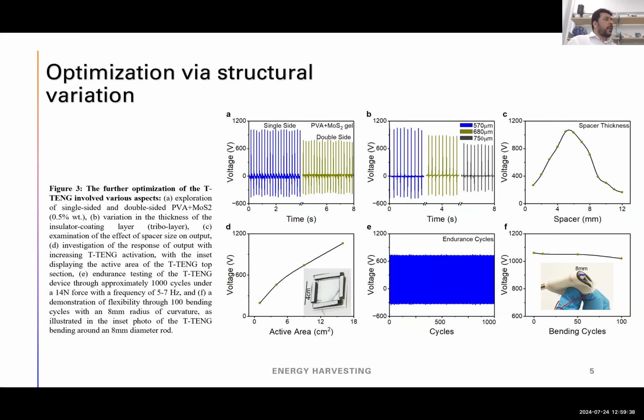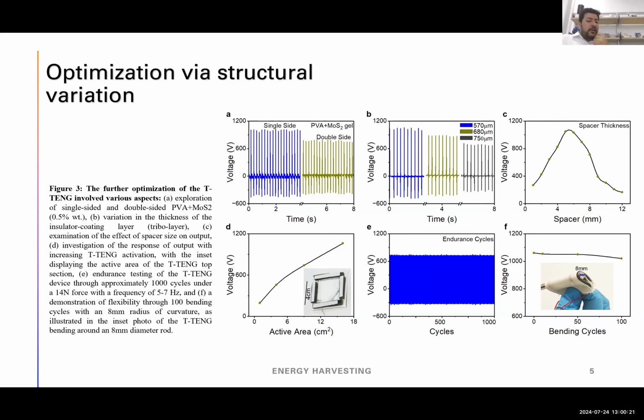Then another structural optimization: what happens if we increase the thickness of the spacer, which is sponge in our case. I started from 1 mm to 12 mm, and we got the optimum one with 5.5 millimeter thickness of the sponge. The reason is, initially it was helping to increase the electric field between these two layers, and it was helping to get a higher peak. But as we went beyond 5.5 millimeter thickness, it was hard to maintain the electric field for the layer, and that's why the result decreased rather than increasing further.